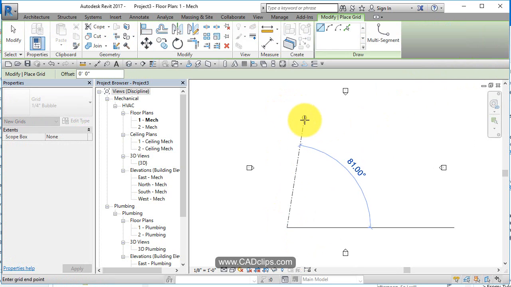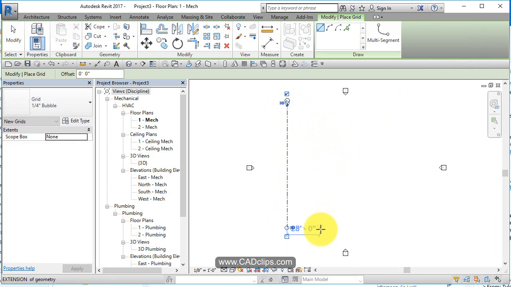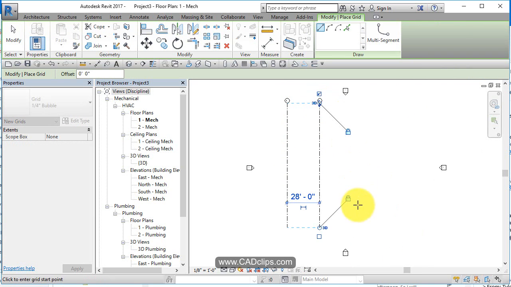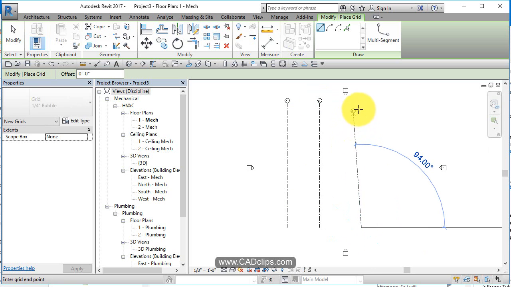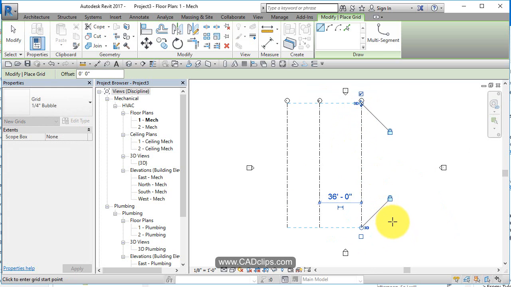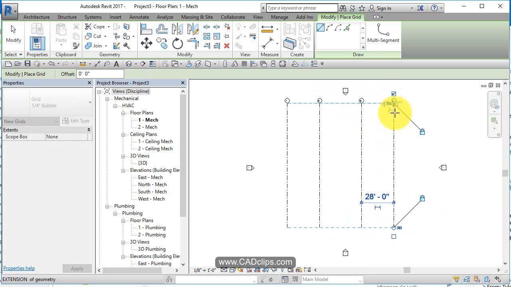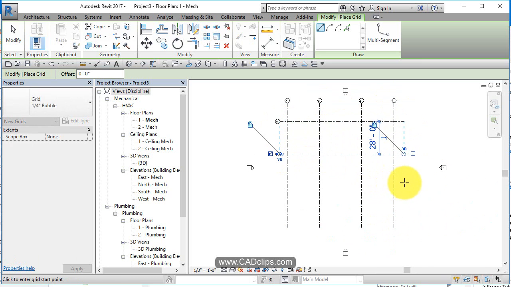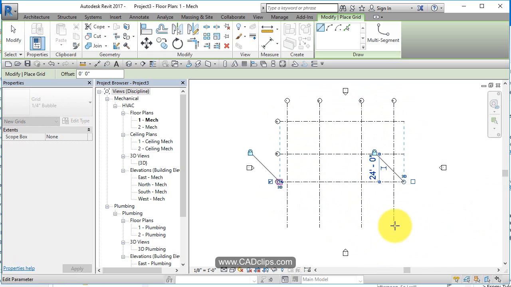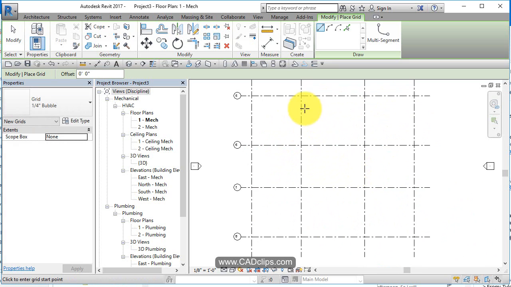And as you drag, you can use your shift key to keep it nice and straight. So you place that and then click again and hover, click, and then again use your shift key to keep it straight. You don't have to worry too much about getting them in exactly the right place because you're going to dimension them afterwards. So there's our building, very boring building, okay?